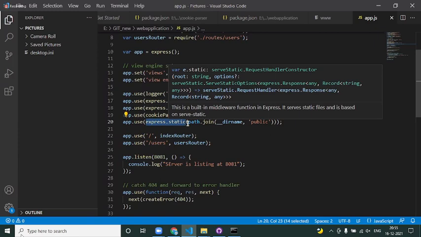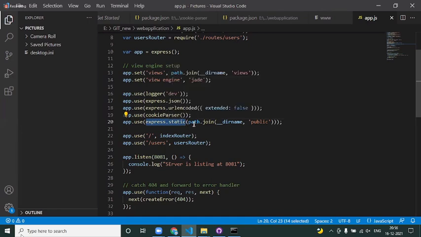Whenever you specify a path for this express.static method, it will automatically treat that folder as a static resource folder.